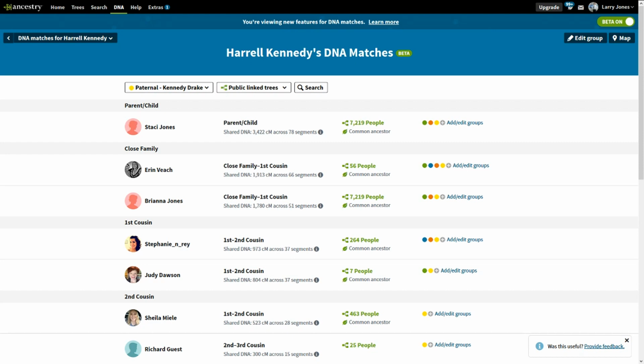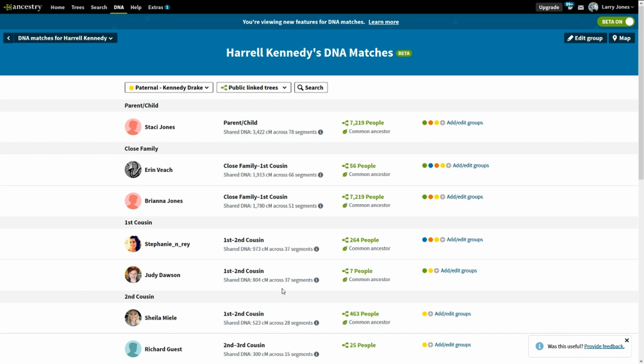Now the comment that I got pretty often was, there's a lot of high centimorgan DNA matches, and this is a lot because he's older. The older a person is, the closer they're going to be to those connections. So his daughter, my wife, or my daughter would be further away or perhaps not even match some of these people that we see right here. So even though this shows as a 300, my wife may be 150, my daughter might not match at all. So it really depends on where you are.